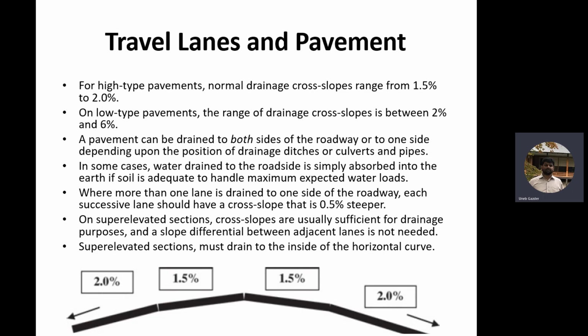Obviously, the vice versa for low type pavements as well. And the difference between the high type pavement and the low type pavement is their material. High type pavement has a stronger material, like they apply some special coating on it and extra layers. So even if the drainage is slower, it will have less damage. On low type pavements, the material is lower quality. The number of layers is also less. There's no extra coating or something. So we want the drainage to be fast, so the water does not seep into the pavement.